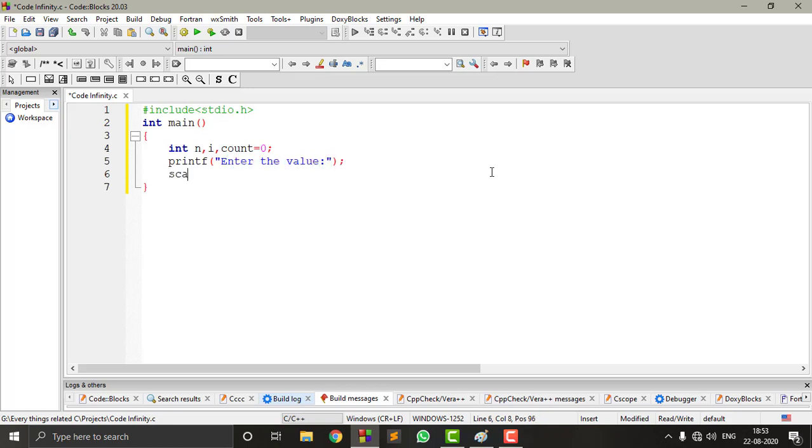We are storing the value by using the scanf function. We are storing the value into n. Then the for loop, for i starts from 1, i goes up to n and i plus plus.